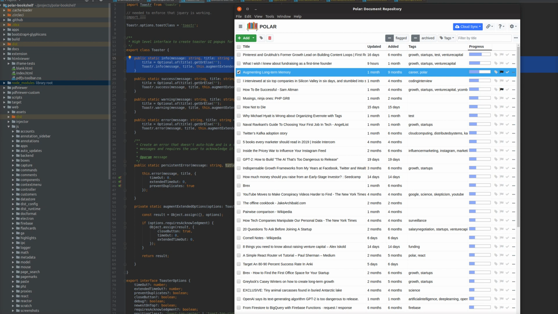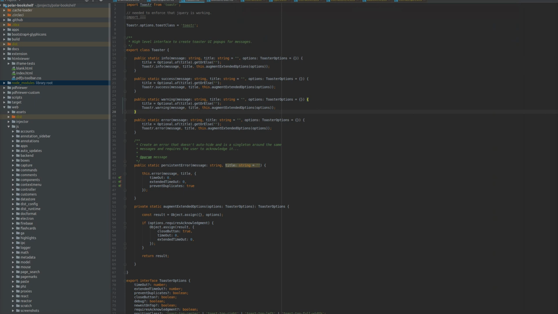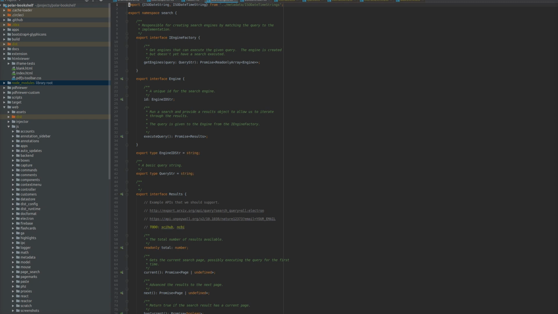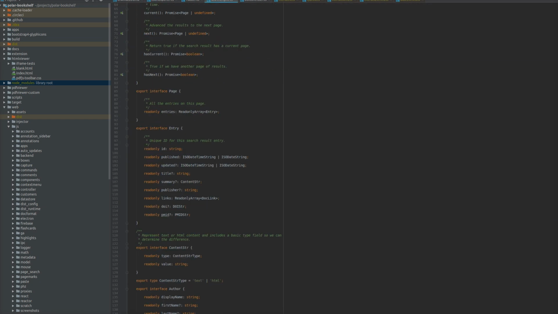And adding papers that way, for one, you can find a lot more papers, but two, you can easily add them, and you can easily pull down the PDF. You can easily add the metadata because the metadata gets pulled down. So what I was thinking is, why don't we just make it easy for developers to add these? So I added this search engine interface, and it's still being developed.